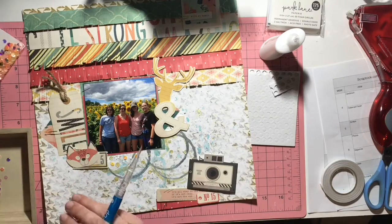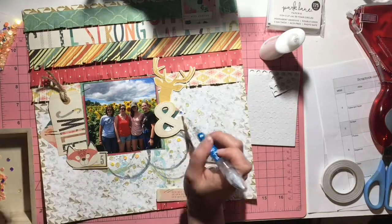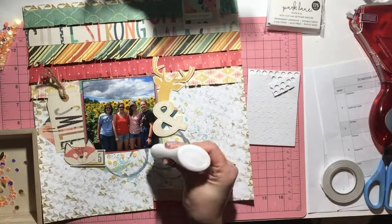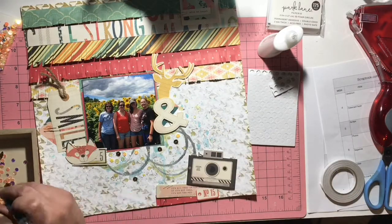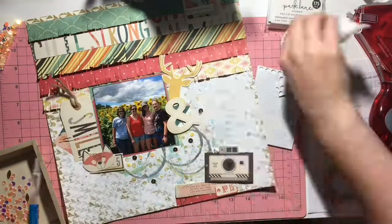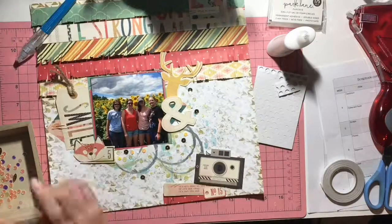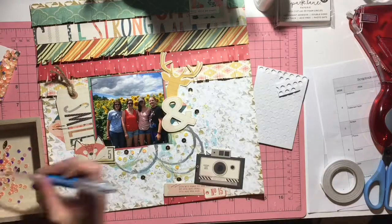I'm trying to find out which one I used. It was either Falling for You, which it might have been that I used, or what's that other yellow one that I have? Yellowish one, because they were goldy yellow colors. Or it might be Gold Summer Sunset. I think it is Gold Summer Sunset. And I just picked out some of the pale yellow ones and the gold ones, just kind of applying them everywhere.